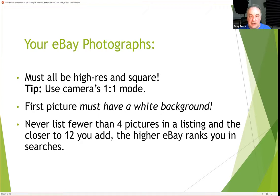You can use your eBay phone app to take all of your photos, start a listing, take all your photos. And then once you do that and get the white picture for the first one on each one of your listings, then go to a computer and finish it, because on a computer you get far more options. eBay's trying to change that so that the listing tool is identical on both a desktop and a cell phone.